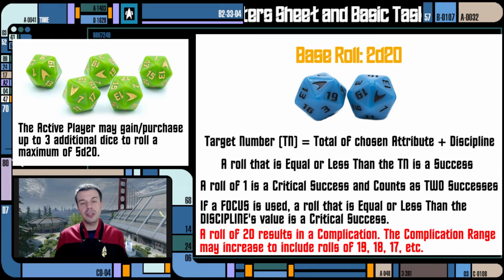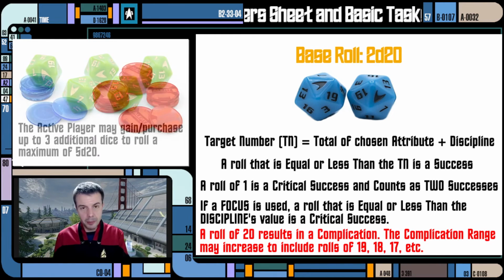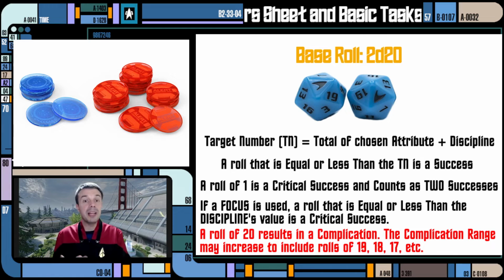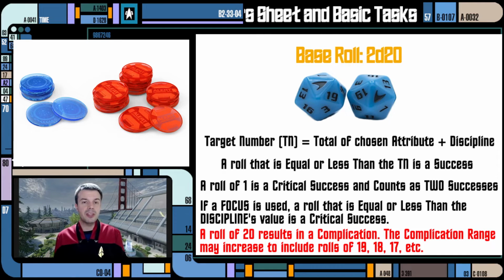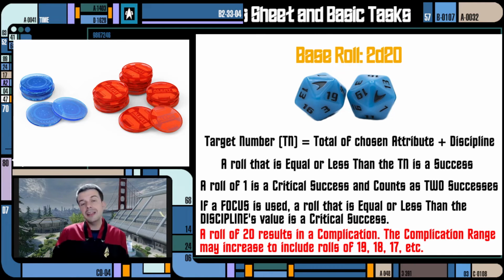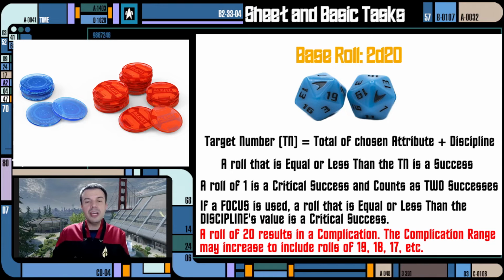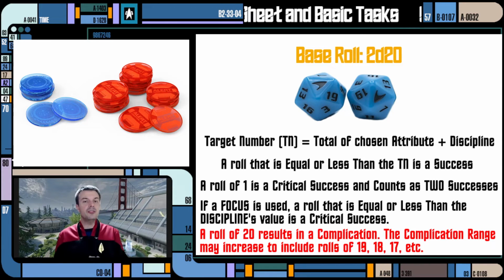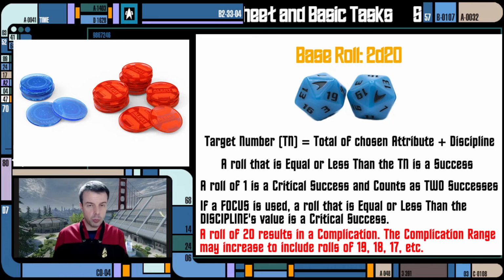there are currencies in the game. One is momentum for players. Momentum is basically the player currency. And there's a second, I don't want to say negative currency, GM currency called threat.